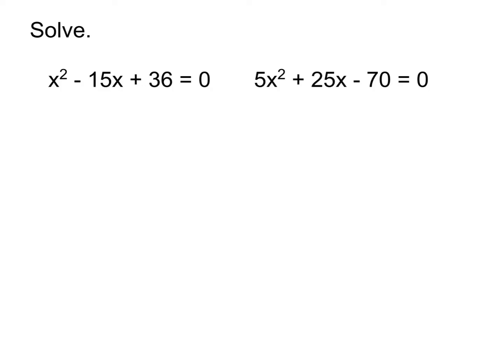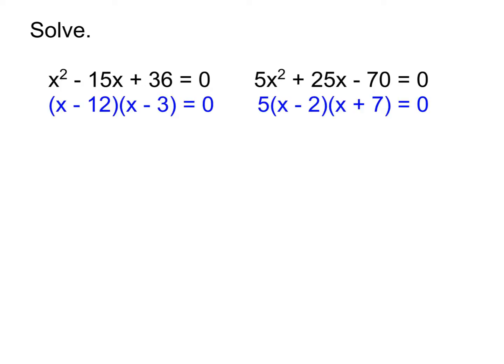So first step, write each of them in factored form. Tiny detail, but important detail, notice the equals zero carries down. I still have to have it set equal to zero. Part of the reason for that being such a big deal, even though it's a very fine point, is that later on we will be looking at problems like this that are not set equal to zero, and by having that equal zero, it tells you that you can actually solve it. Because you can't solve it if it's not equal to zero. At least, not without first making it equal to zero.